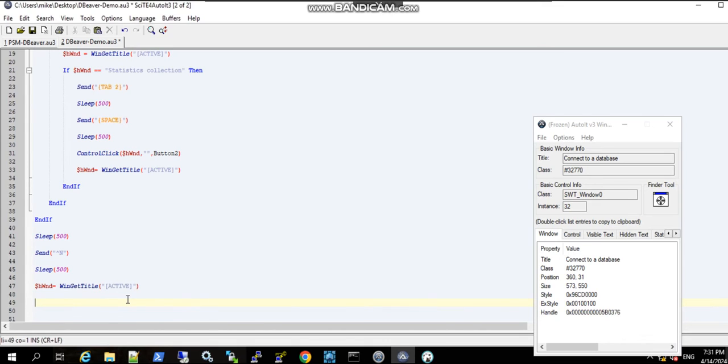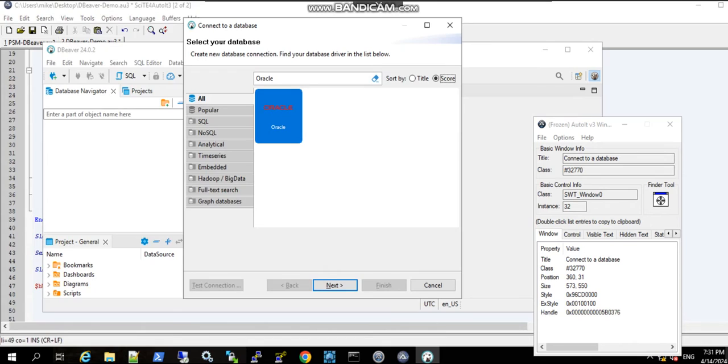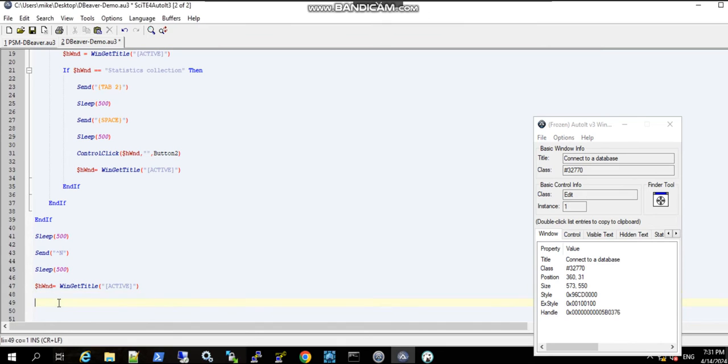So what we need to do next is enter the text in this text box, right? So we can see if there is any control for this text box. Yes, we have this control for the text box. What we can do is ControlSetText. What's the title? Hwin. It just replaces the text in the control with the new text. So what's the control ID? Edit1. We need to put it in double quotes.